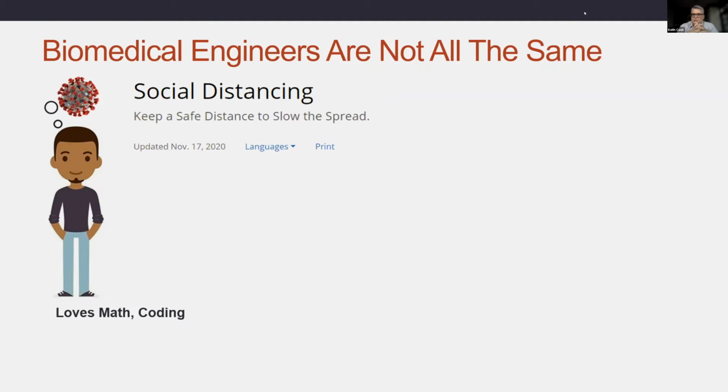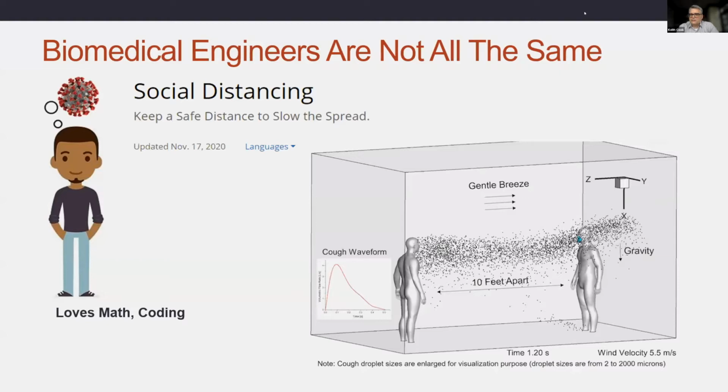So Steve is really curious about this, and what he wants to do is provide the best guidance to people that he possibly can. And so with his background, Steve generates a mathematical model of the transmission of SARS-CoV-2 virus in the air. So he creates this mathematical model to understand how does standing far apart from each other affect the disease transmission. What is the effect of wearing a mask? Is it different if you're inside or outside? So you can see he's modeling here a gentle breeze.